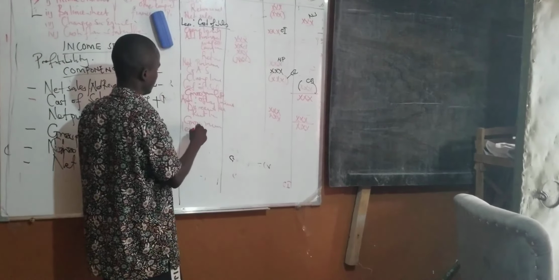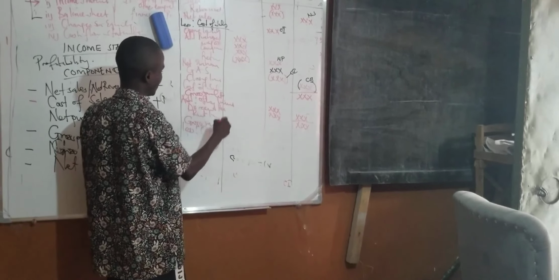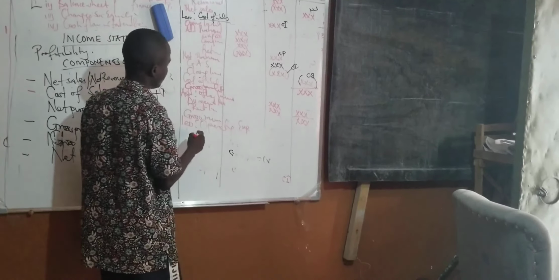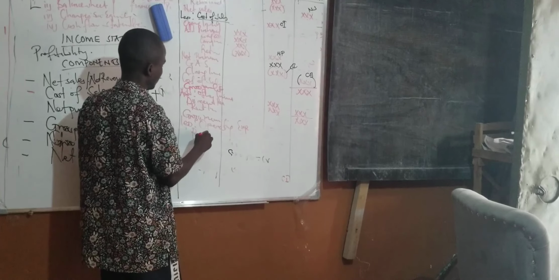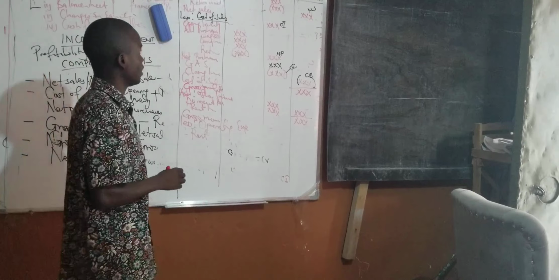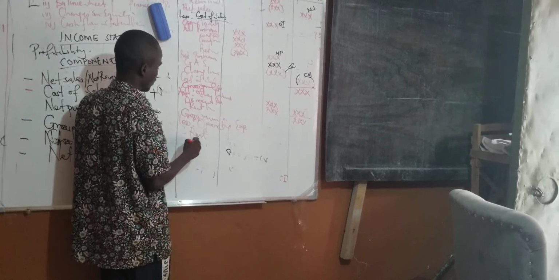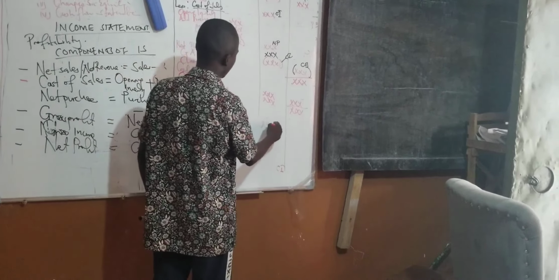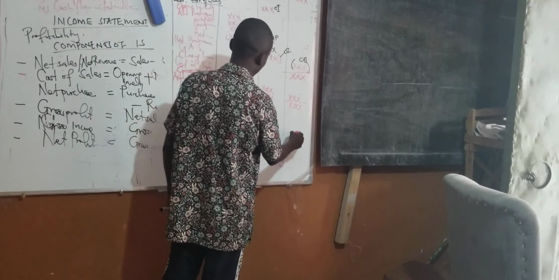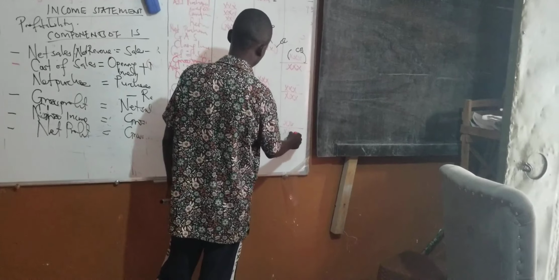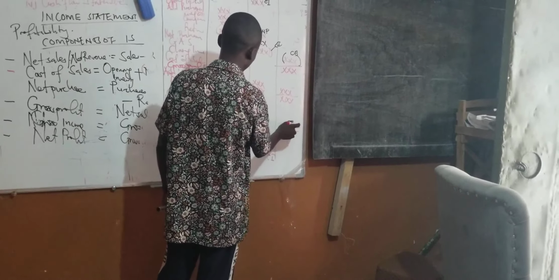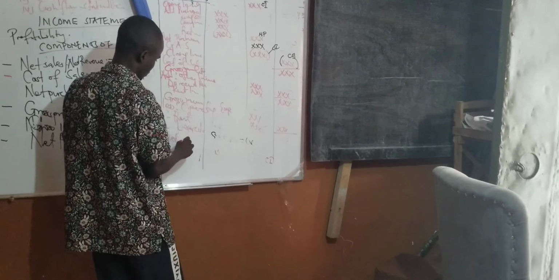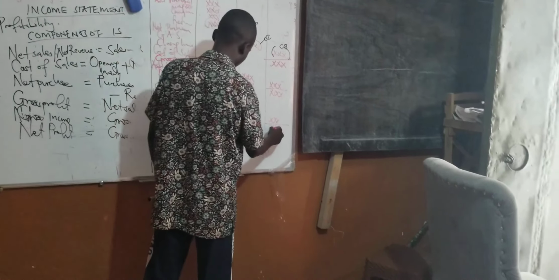Then you less the operating expenses. Other incomes, sometimes they call them miscellaneous income. So the operating expenses, you may have rent as an expense. Remember, rent can be an income, and at the same time it can be an expense. You can also have depreciation as a common expense. So you add them and more, because they are quite many. So once you less, you get the total. This is the total income. So once you less, you get the net profit. This is the net profit.